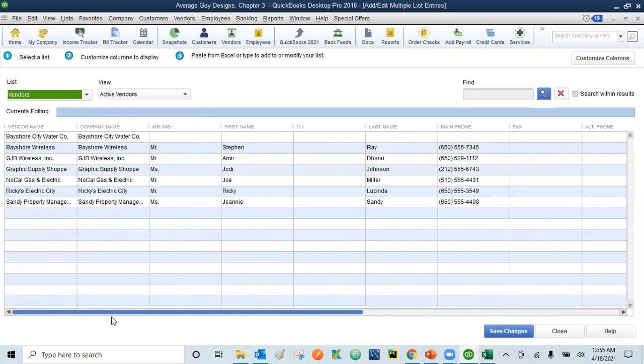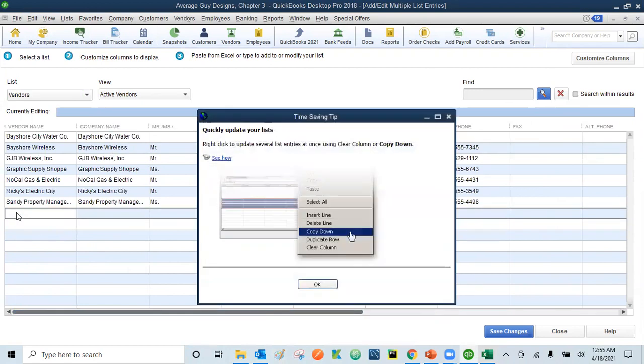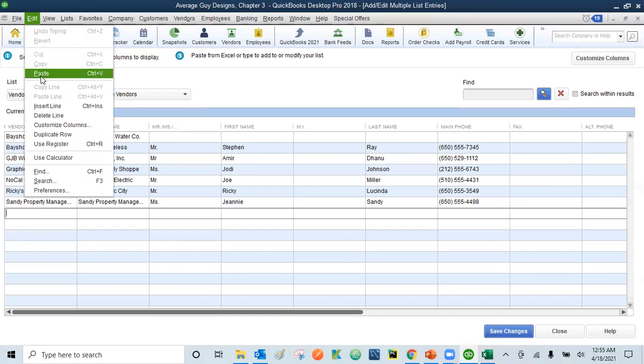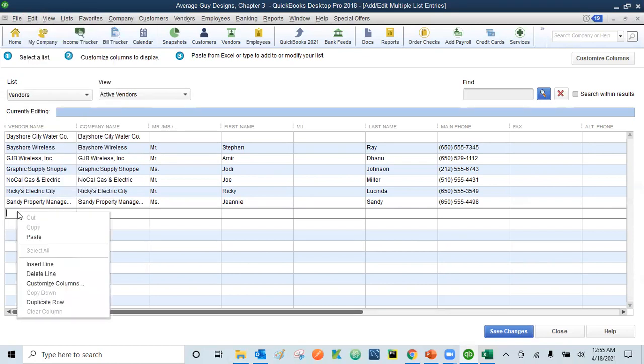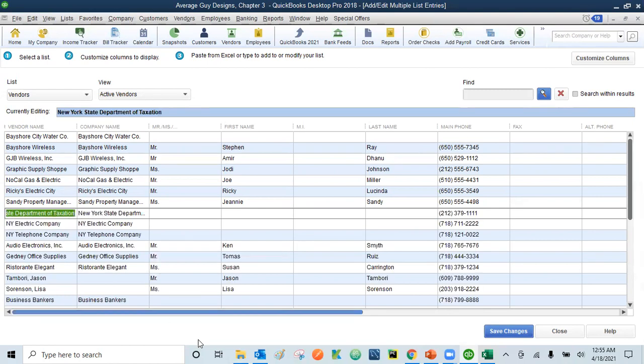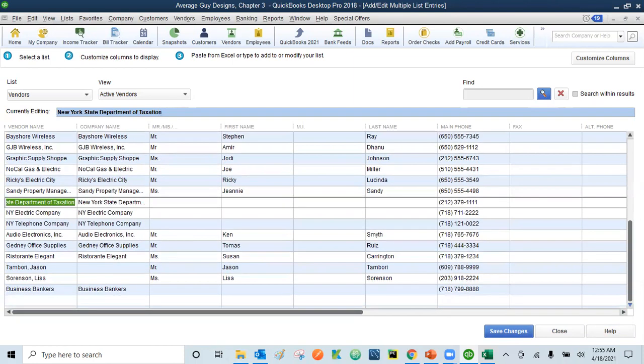So I'll go all the way left, and then click on the first blank cell in this one. It tells us that all the data I'll be copying will be pasted downward. And then here we start selecting, this is the first row that is blank. So I'll just select here. And then there are three ways. Either I can go to edit and click paste, or I can right click and click paste, or simply press Control V. And you can see all the data is now copied in this place.